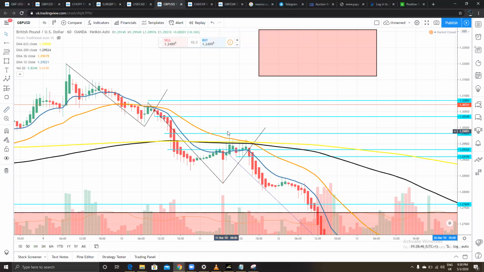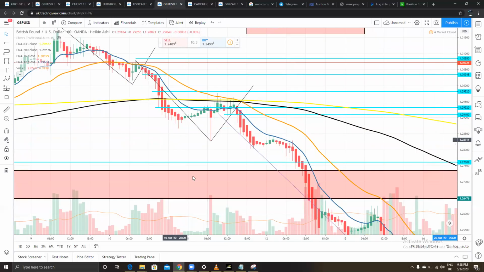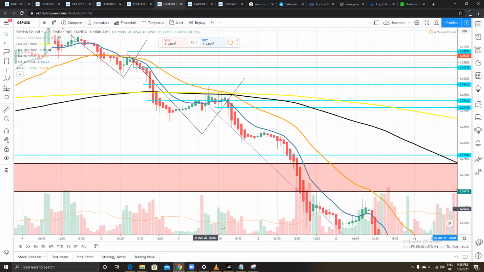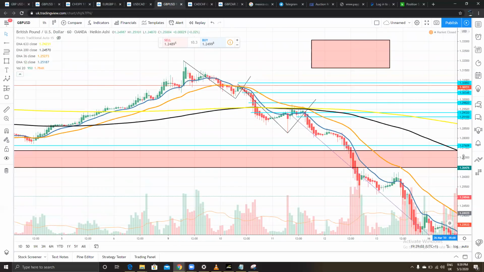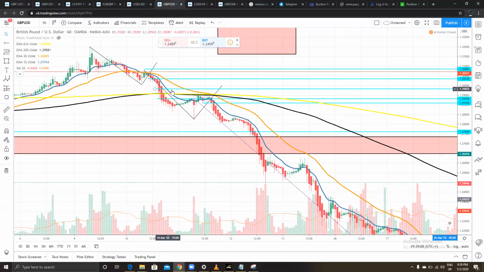But the good thing about the strategy is this: the more you boil your position down to a smaller time frame, the lesser your risk will be. The potential returns may not be as high. So the first position is this position. There's no second position because we failed to hit the 36 EMA. I won't be able to take this trade over here because we didn't hit the 36 EMA.